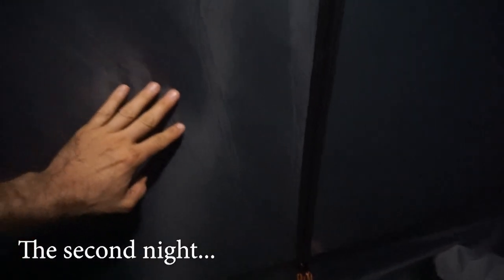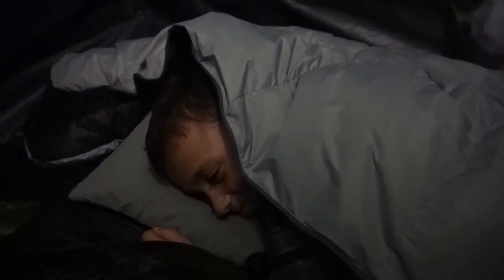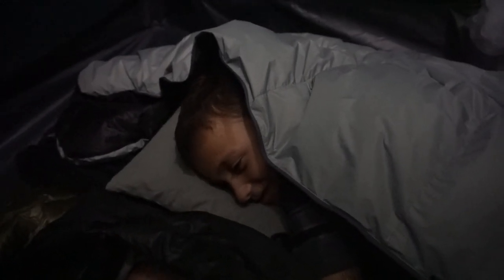So tonight we are going to sleep with the overall door closed and the vestibule, and I feel as though already it is significantly warmer. What do you think? Does it feel a little better tonight? You think it'll be a little warmer? Mm-hmm. Yeah. So we'll see. Still have the vents open on the bottom and then on the top for some air movement, but overall I think we are in for a little bit of a warmer night's sleep, and I'm curious about the condensation.